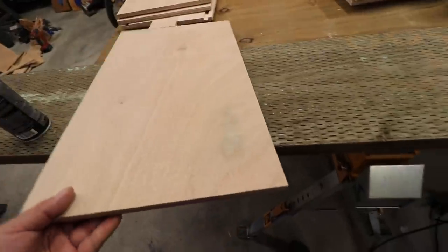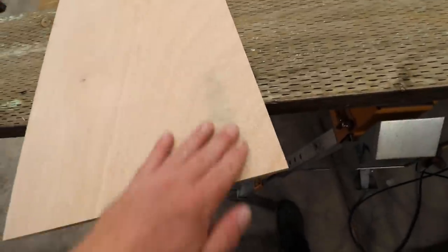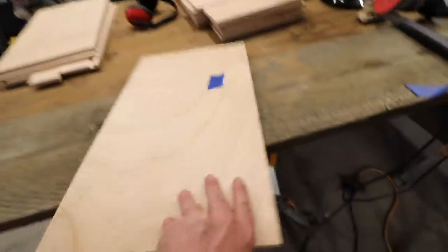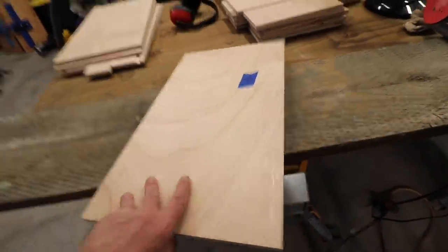Probably need to watch out on this side that we don't over sand. I haven't, this is only 120 grit. So imagine what would happen if we got down to the 150 and the 220. At least we've got another side that we can use. Although I already put a bunch of time into that side.